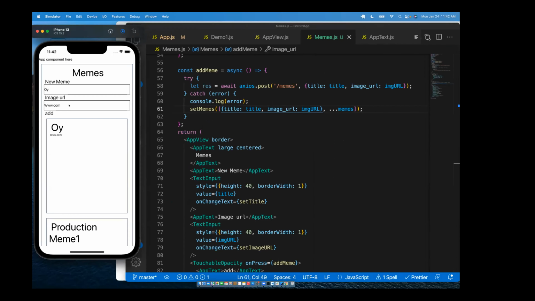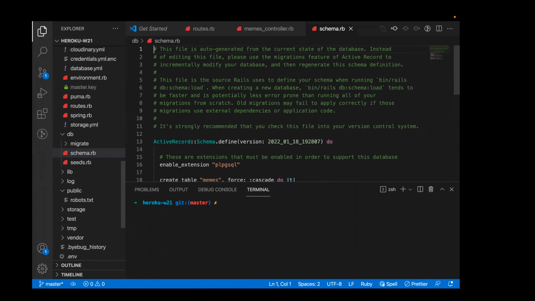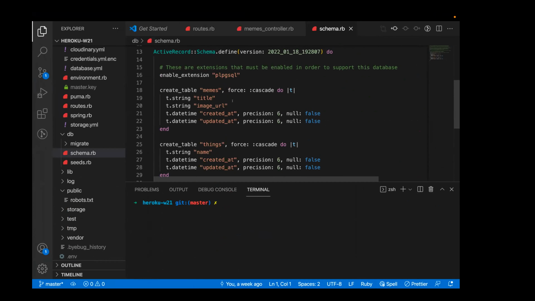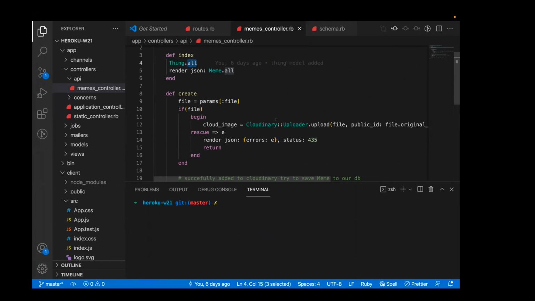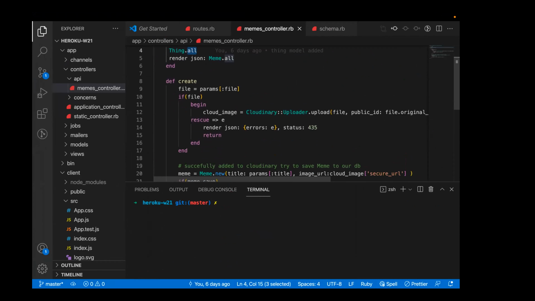How I have this one set up, we just need an image URL. Really, if we look at the schema, a meme just has a title and an image URL. For this one, on the website, they select the file on their computer and then they upload that. Let's create another route where we can create a meme, but we're not going to upload it to Cloudinary because we're just expecting the user to give us a URL.